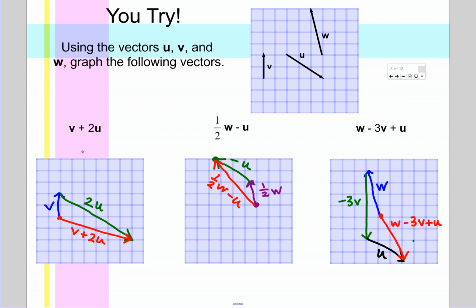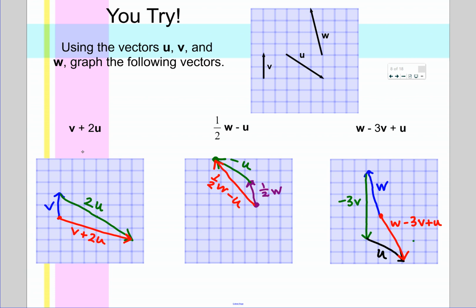For the middle one, over 4 to the left, over 3.5. This one was a little weird with the half U, so you're half units. 3.5 to the left, and then up 4 would be the final answer on that one. And then this last one, down 4, right 2 is the final vector that we're looking for there. Okay.